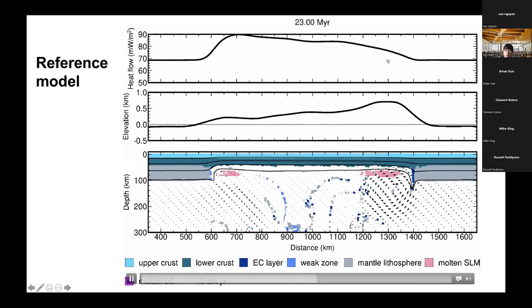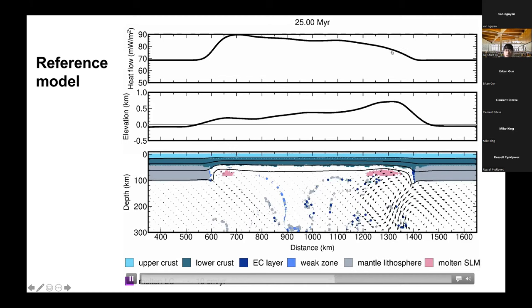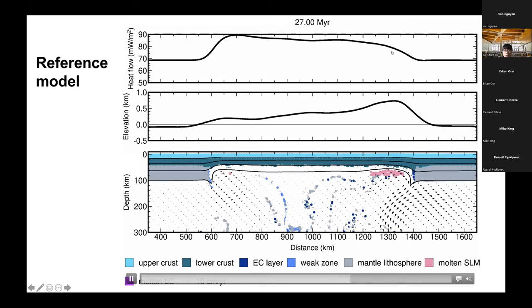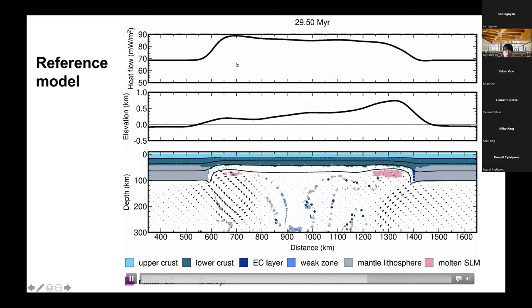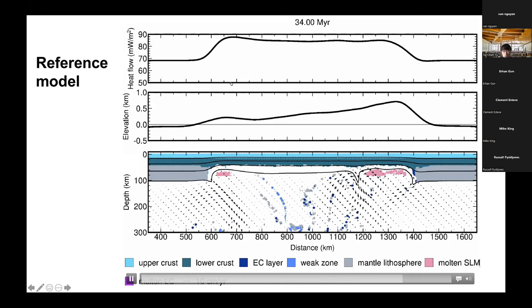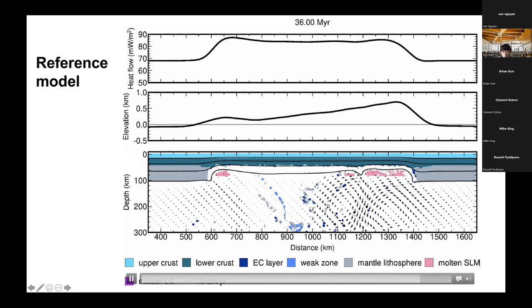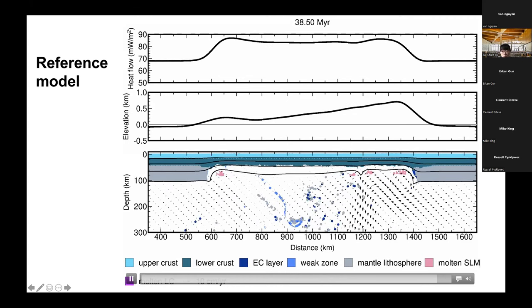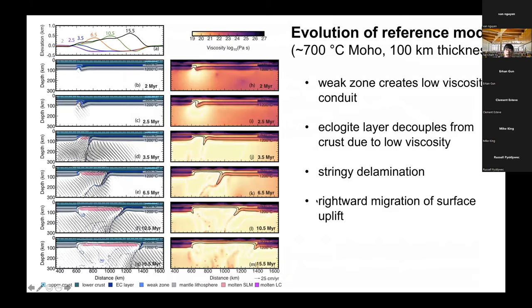However, the surface heat flow increases in the right thinning regions compared to the values in the left. And you will see this model will run until 40 million years. Close to the end of the model run, the edge-driven flow is at the edges of the thin regions. And this snapshot shows the weak zone removal, widespread mantle melting and the delaminating lithosphere from the left to the right.